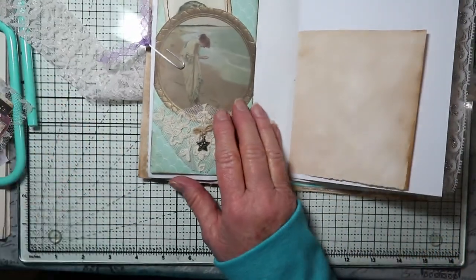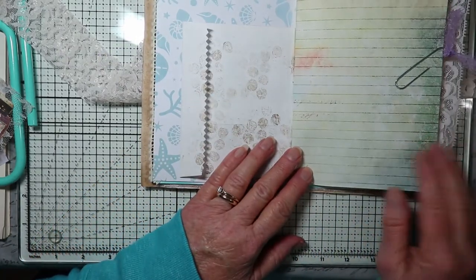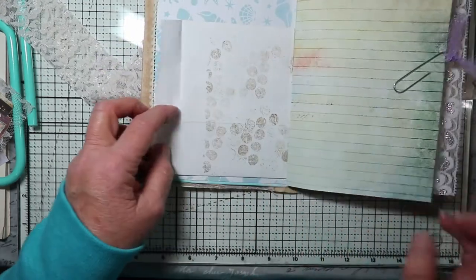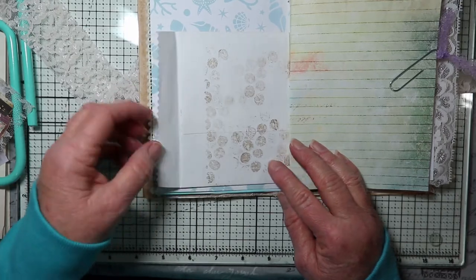And it's okay if the paper clip shows outside of the page. That's nice. Nice touch. Okay, and last time we put a journaling card inside this envelope.